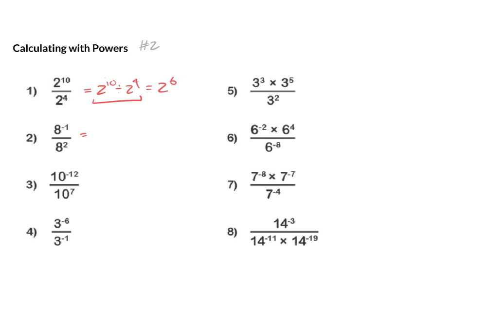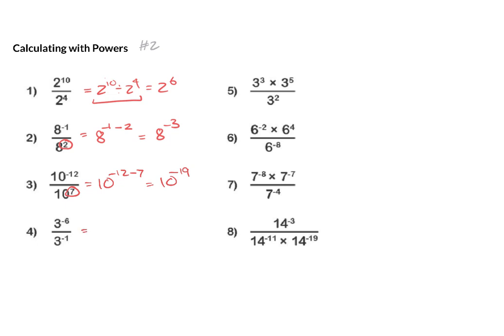But I will write intermediate steps on all of the rest of these questions, but in a slightly different way. So what I've got in the next one, I've got 8 to the minus 1 divided by 8 to the 2. So that is 8 to the minus 1 minus 2. I'm subtracting the power of the denominator. So it's minus 1 minus 2, and minus 1 minus 2 is minus 3. So my answer is 8 to the minus 3. With the next one, I have 10 to the negative 12 divided by 10 to the 7. So it's minus 12 minus 7. You take away the power, whatever the power is. In this case, it's 7. And minus 12 minus 7 is minus 19.